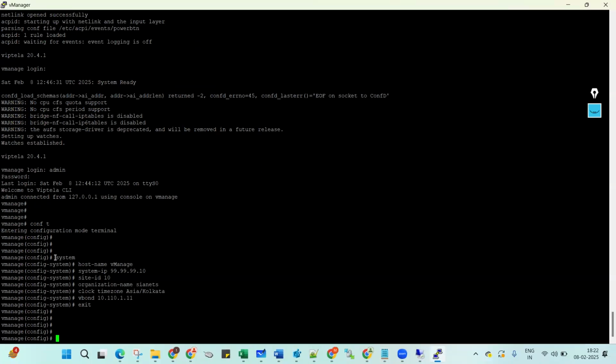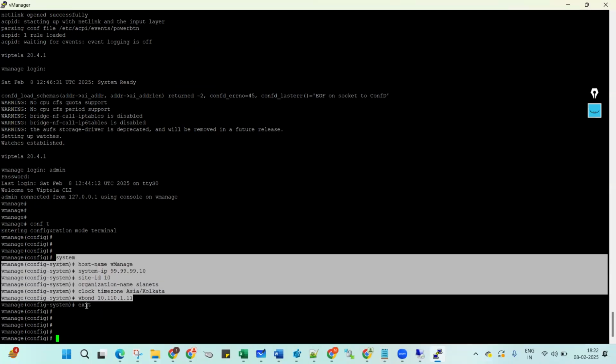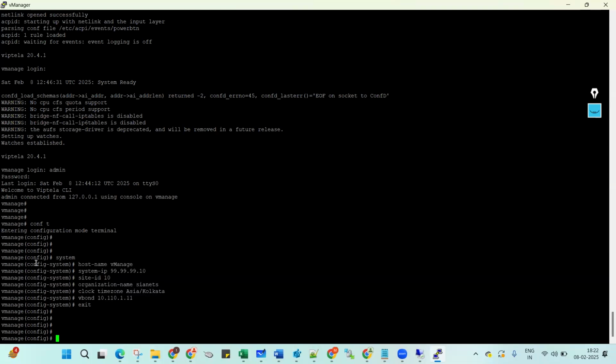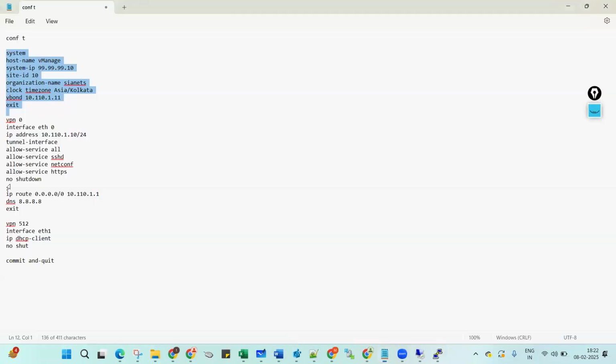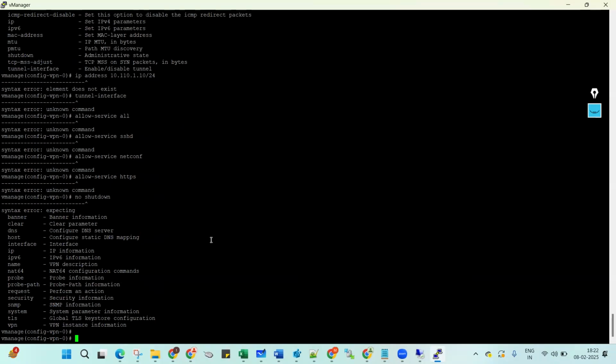We have did the system configuration, and then we have exited. If we see here, as soon as we type system, we enter into the config system mode, and we do this system configuration in system mode, and then we exit, and then we get into the VPN 0 configuration, and we do this.